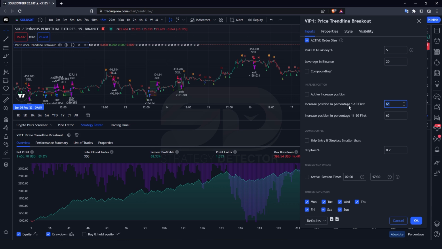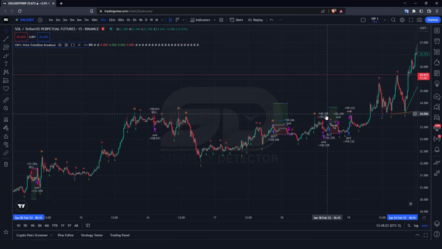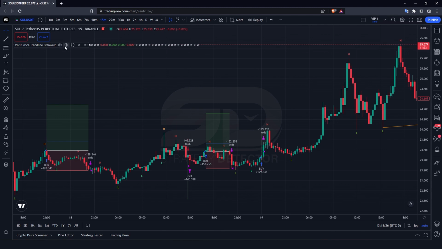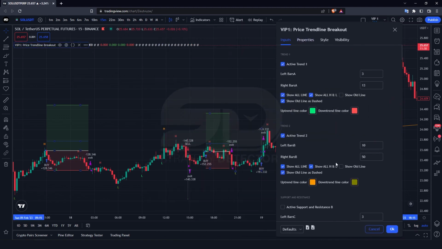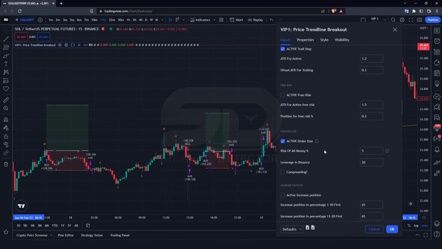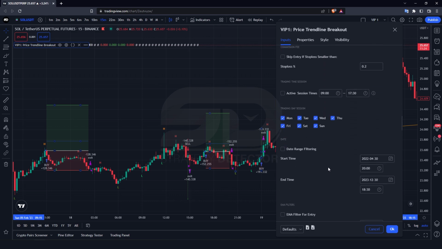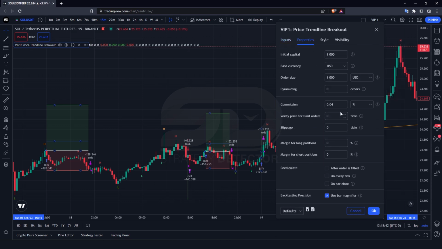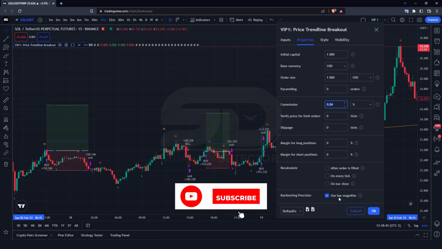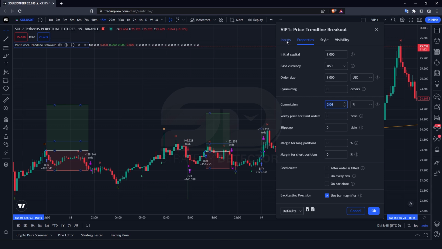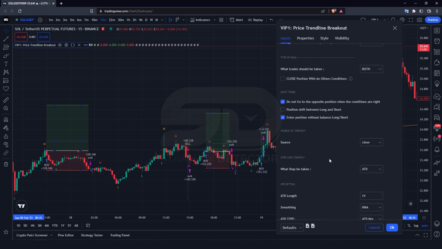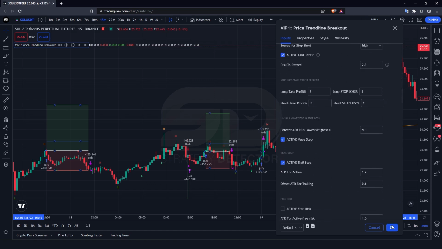for the next position. Alright, the other thing is that in different markets, the amount of exchange commission is a specific number, and sometimes our stop will be so small that even if we have take profit, we still won't get our exchange commission from that strategy. Now you can see we set the amount of commission and we ticked using bar magnifier. But sometimes, even when our stop is a small number and we hit the target and take profit, the exchange commission won't be covered by this.